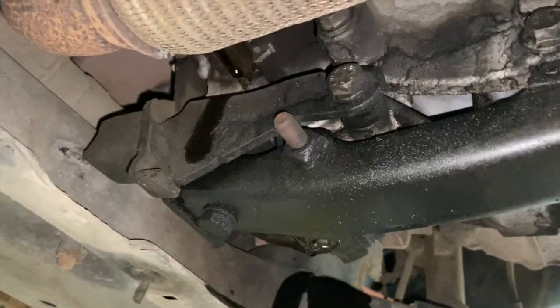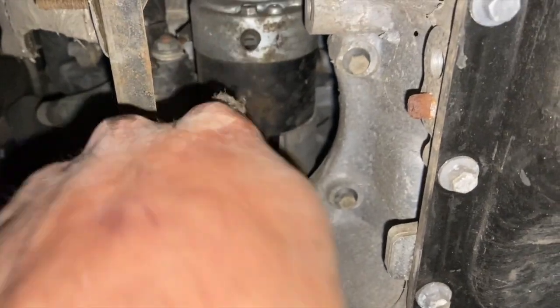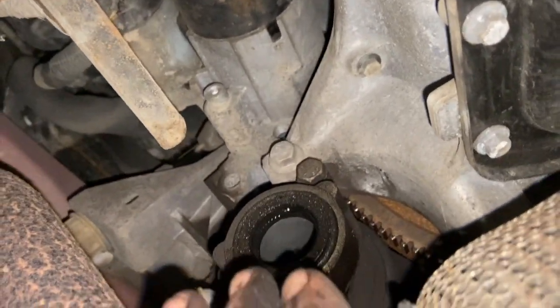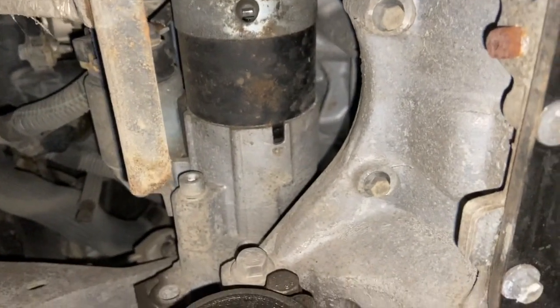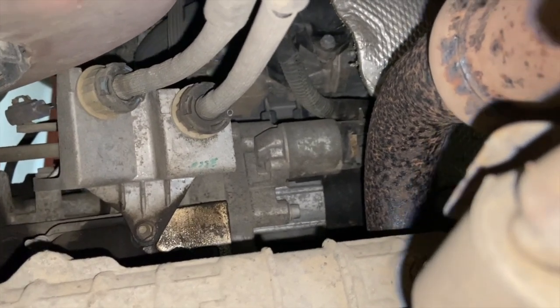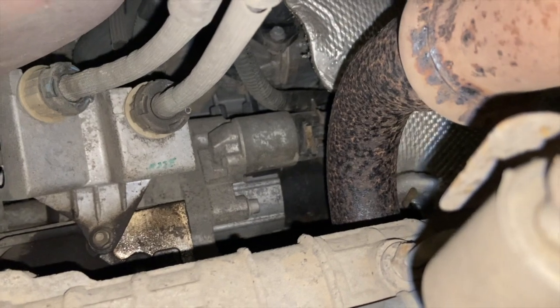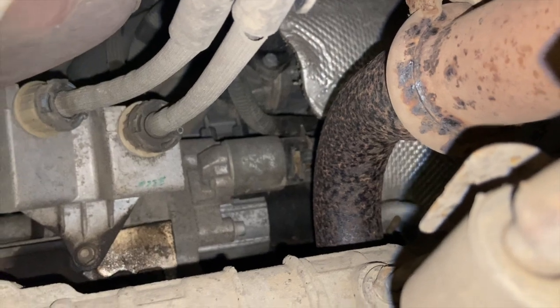Now the slave's out of the way, just come round. Next job is to get the start motor off. If you come around to this side of the engine, you'll see the start motor up there. That's the back edge of it. There are these 6mm Allen bolts holding it on, and I think there'll be three in total: one at the bottom, one at the top, and another one around the back. They're a little bit awkward to get out, but not too bad if you use your 6mm Allen socket and the right size extensions. All you need to do is wind all three bolts out.